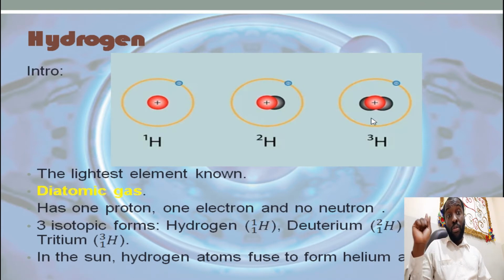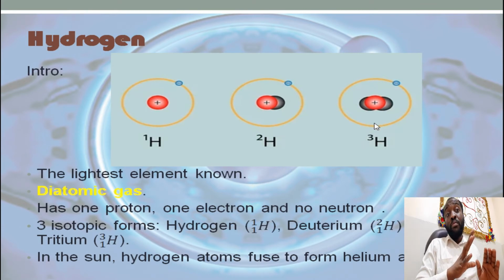And remember, we told you last year in grade 8 that a radioisotope is one whose nucleus is unstable, probably due to an increase in the amount of neutrons or a very small amount of neutrons. And these isotopes or their nuclei are able to give out excess energy in the form of what? Emitting radiations. And for this tritium, particularly, they emit beta particles. That is one very big tough point, although we don't need it now.